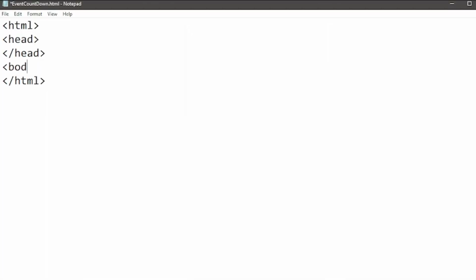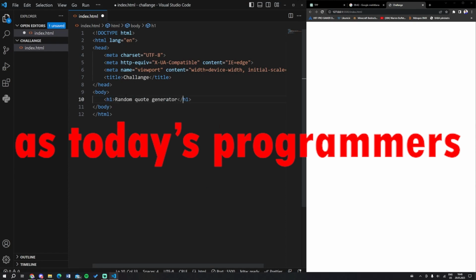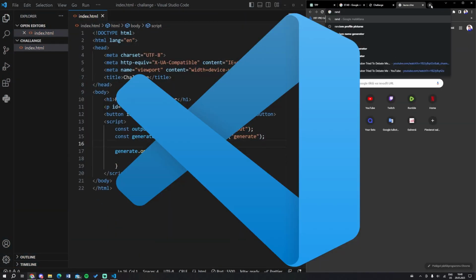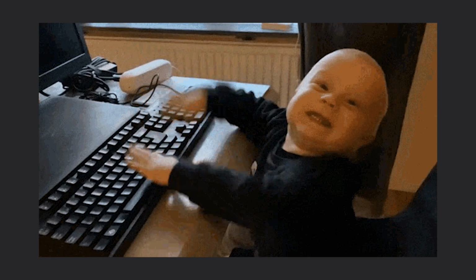In this video I will go from this to something like this, using only the legendary Notepad, not Notepad++, but the Windows original Notepad. As today's programmers, we have gotten used to fancy code editors like Visual Studio Code with innovational extensions that help us. Today computer finishes our lines, tomorrow we will just think of something and the application will appear in the computer.